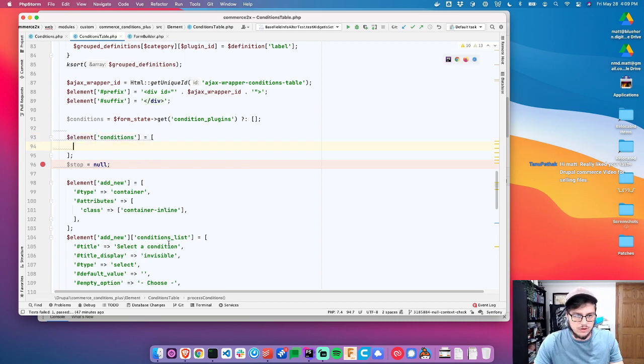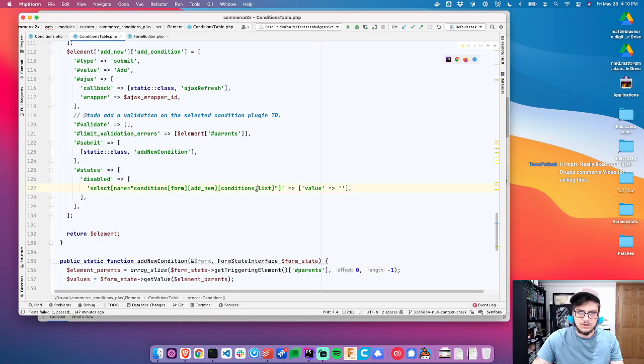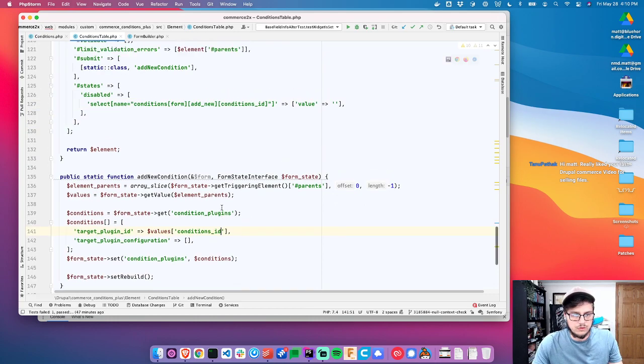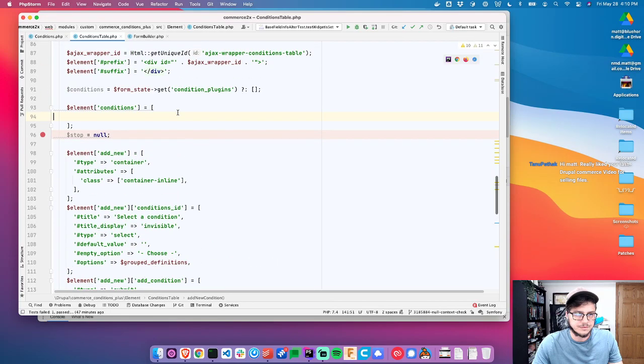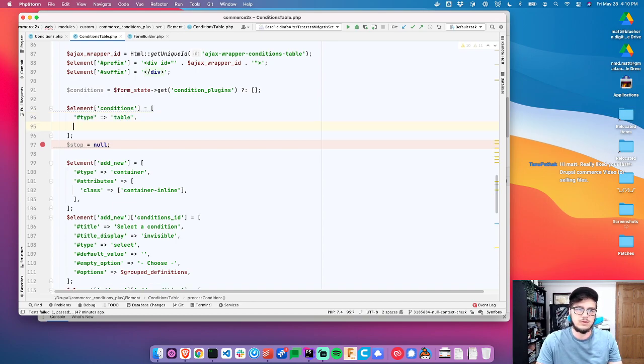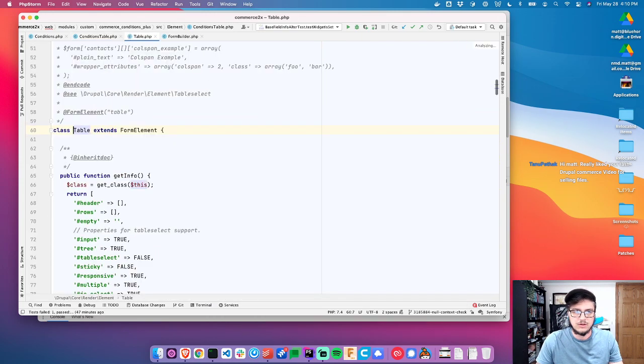Right now, what I'm going to do is this is bugging me. Let's call this condition ID and change it anywhere I referenced it here. So that way it still works. So we have condition ID. Now we're going to make a table. So type is table. I can never remember what this looks like. So let's look at the render element.